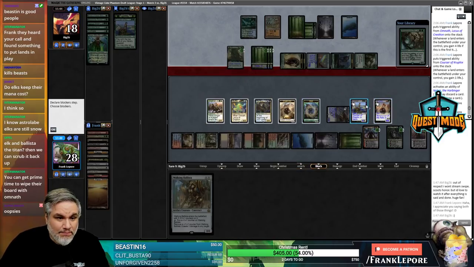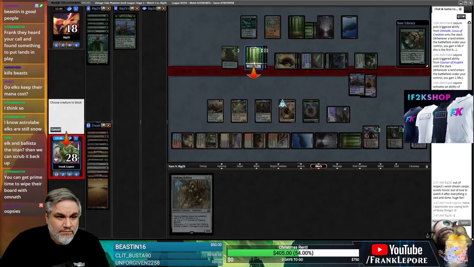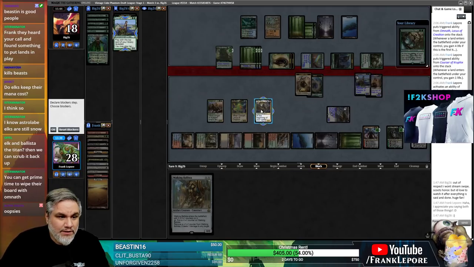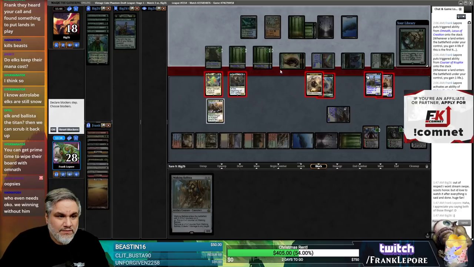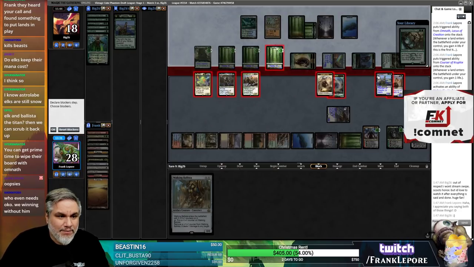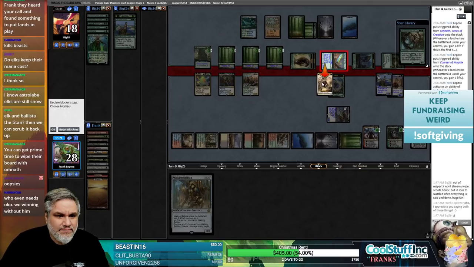Blocks. Let's double block Primetime. Double block a 3-3. Block a B. Block a land. Block a land. Having this in the graveyard is probably pretty good. So what do we take here? We take 1, 2, 3, 4, 6, 7, 8, 9, 10, 11. And everything's going at face? Interesting.